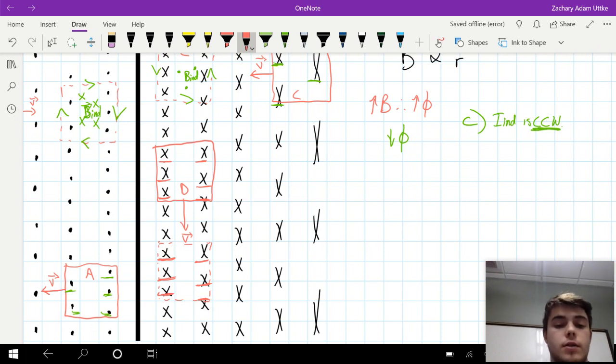And what that tells us that we're not changing the magnetic field strength, and therefore we're not changing the flux. So in that case, if there's no change, there's going to be no induced magnetic field and no induced current. So there's going to be no current through the new position of loop D.